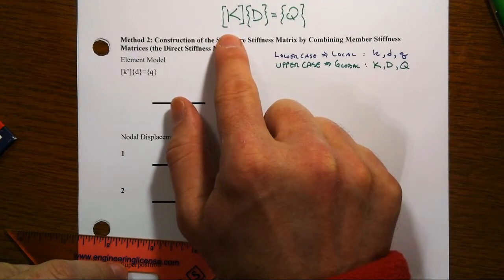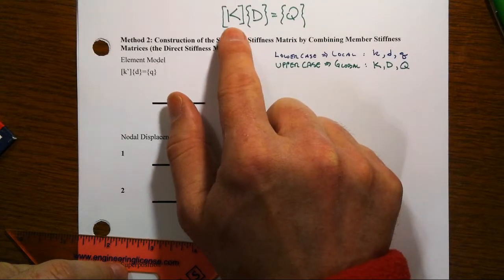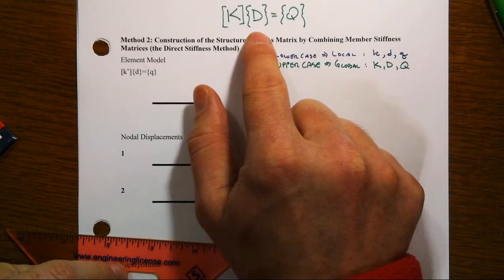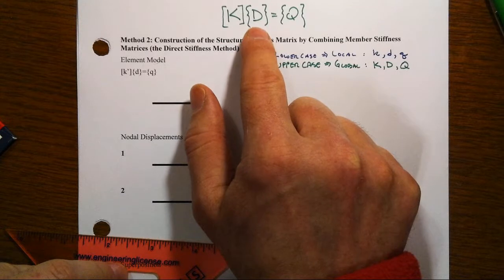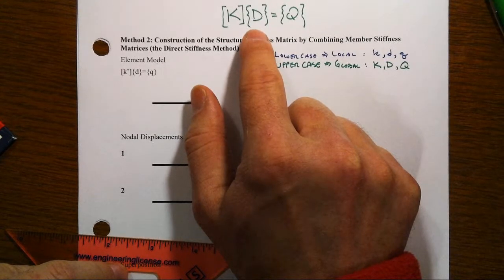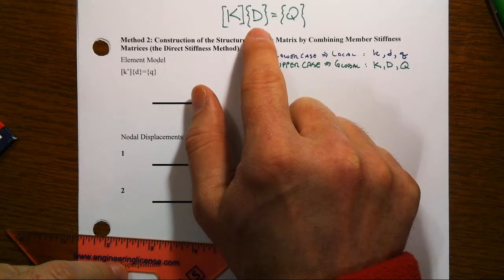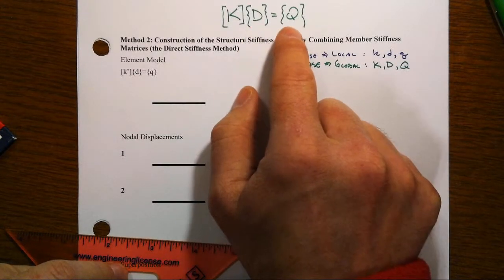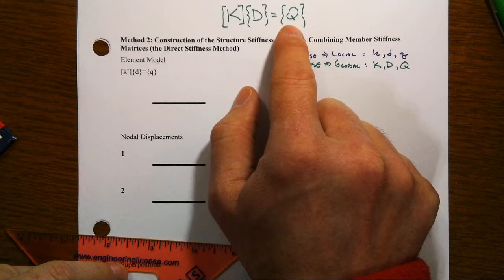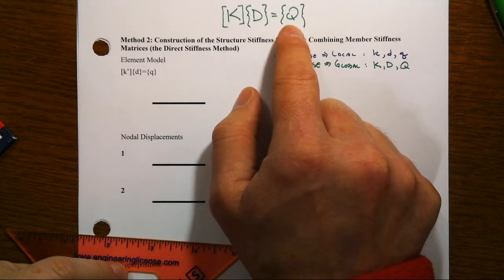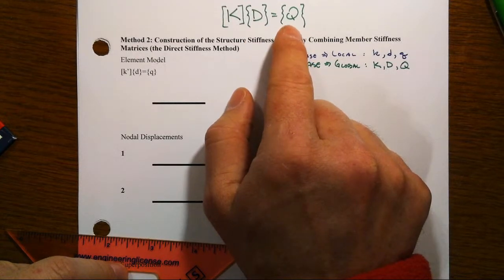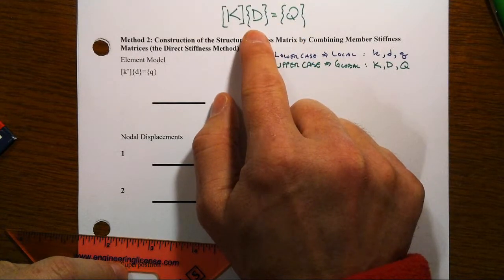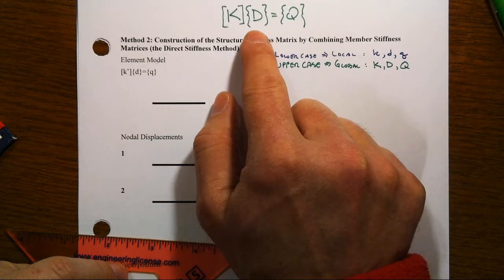Ultimately, we're representing the structure in terms of this structural stiffness matrix. We have monitored the structure at specific locations of that continuum at discrete points. Those are in terms of displacements, and then at those specific locations, we have all of the loads that have been applied to the structure represented somehow as equivalent loads at those nodal displacements, so nodal forces at those nodal displacements.